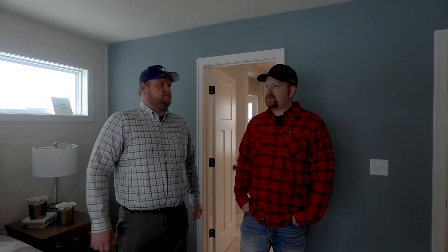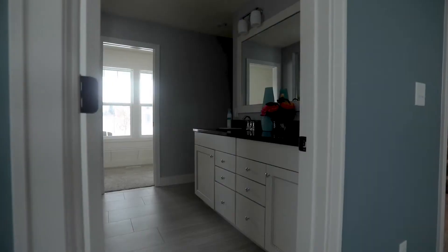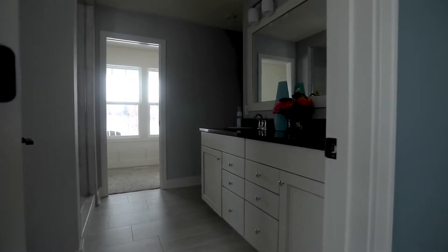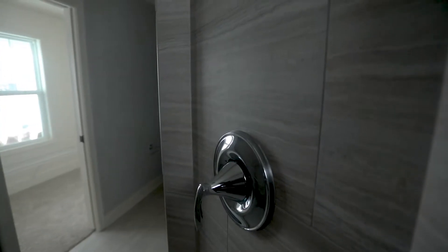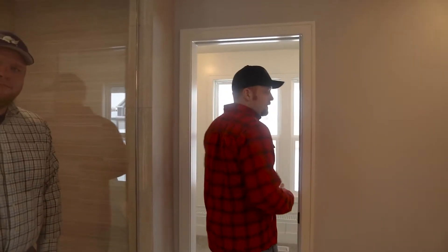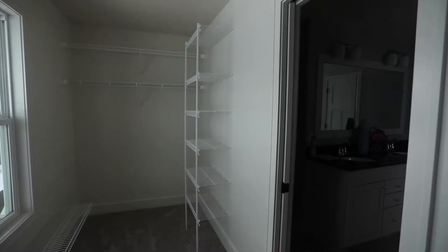With kids, the main bathroom can get messy, so having a separate master bath ensuite is a big plus. You can customize in a big way with Eastbrook — heated floors, tile showers, marble flooring — all available options. You're also going to find a large closet here: plenty of room for shoes, clothes, whatever you need — it is very spacious.